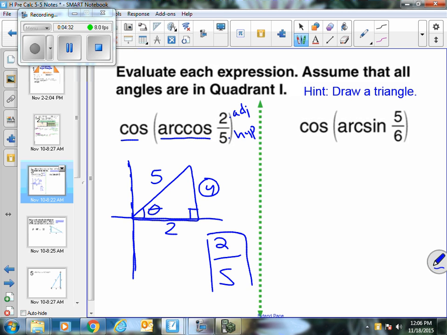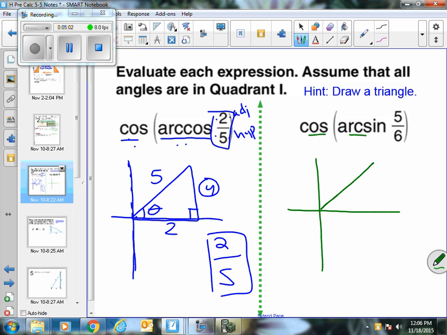So let's see if this makes sense to you then. If you take the cosine of the inverse cosine, these would cancel each other out. They undo each other, just like times by 5, divide by 5, and you're going to be left with what's inside. So they're inverse operations, but there's still a triangle that's associated with that. So if I give you an inverse, you still know two sides of a triangle. Okay, so let's see if that works for this one, because these aren't inverses. Take a look. They're not inverses of one another. So they don't just undo each other. I need to be able to draw the triangle.